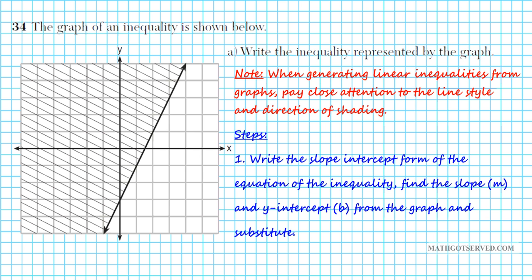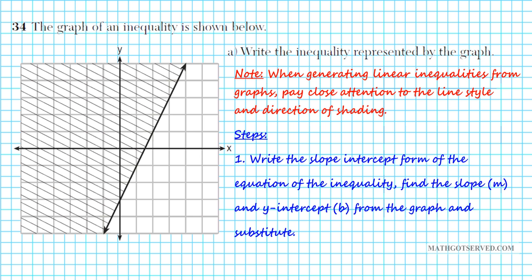So one thing you want to note is that when generating linear inequalities from graphs, you want to pay close attention to the line style. Line style, is it solid or is it broken, okay? And then also you want to pay close attention to the direction of the shading. Is it above the line or is it below the line? Okay, because that impacts the inequality symbol.